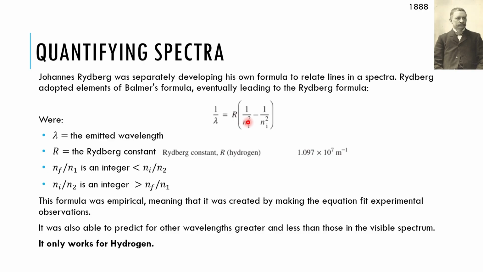That will make a little bit more sense when we start to unpack what this means quantitatively in terms of electrons. We should also note that the Rydberg formula only works for hydrogen, and quantifying the wavelengths of spectral lines for other elements with more than one electron is significantly more complex.